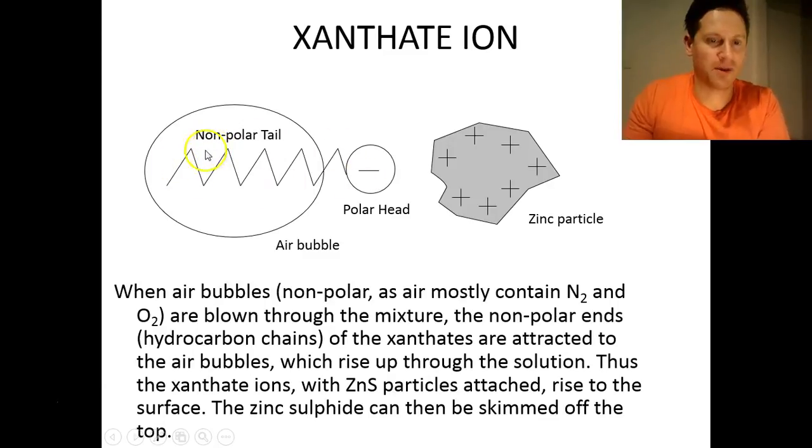The hydrophobic end of the xanthate ion, we haven't done organic chemistry, but this zigzag represents a hydrocarbon chain. Every point is a carbon, so carbon, carbon, carbon, carbon, carbon. That's a hydrocarbon, okay? And we know that that's non-polar, okay? Now what this circular bit here is, is an air bubble, okay?